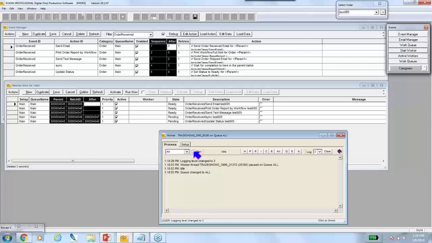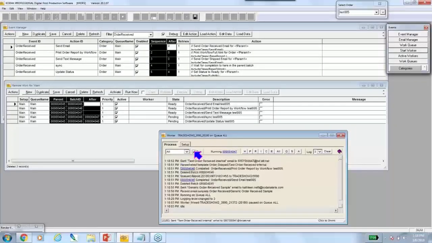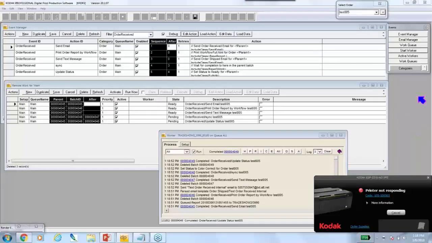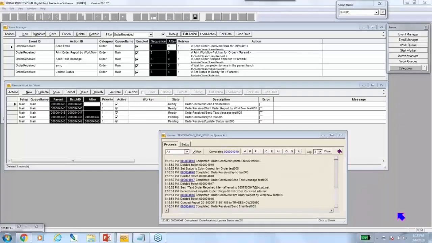So now all I have to do to make all these good things happen is to run the worker, and emails are being sent, text messages are being sent, reports, well, in my case, are attempted to be printing. I'll just cancel that. My phone just went off because I got a text message, you guys. You just probably heard that audible. I just received an order received email, and it looks like the last thing that happened is the order status was updated. So hopefully this shows you that relationship between when an event is triggered, it goes to a work queue. I did not have a worker running initially, so I was showing you that relationship.